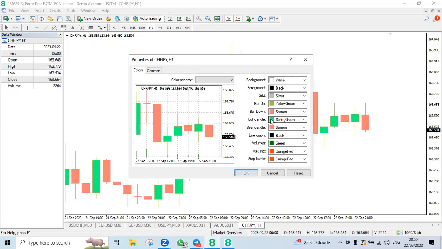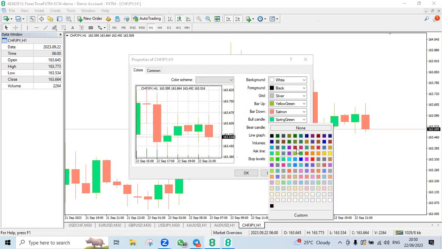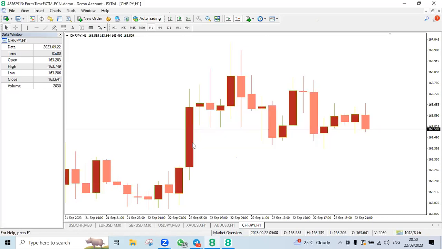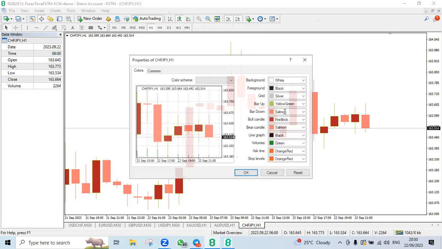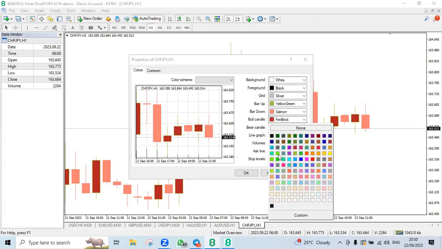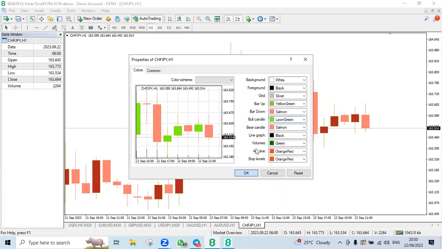So if I change the bull candle now to another color, it will change. Watch, it has changed. Can you see? So that is the bull candle. All right, that's how I knew that it was a bull candle. So I want to change it back to green. So it has changed, okay?